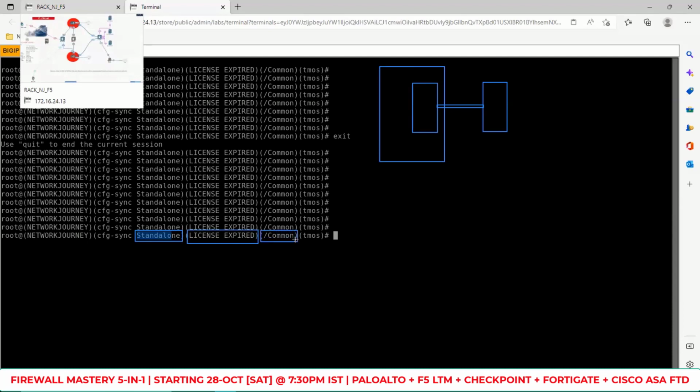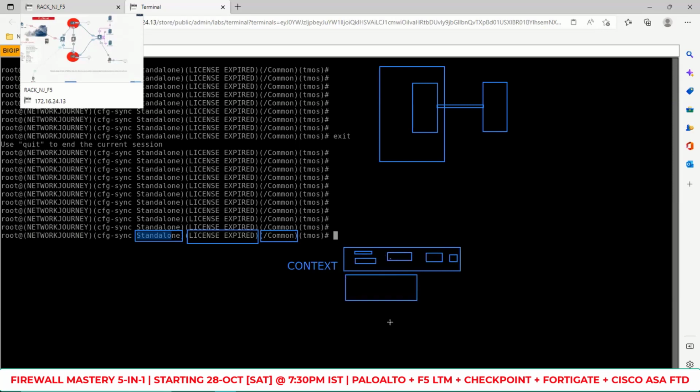And as usual, most next gen firewalls have a concept of context, right? So this is also a very similar thing, context. If you want, you can create multi-context, and each context you can dedicate to a customer. Let's say you create a logical context for customer A, so you will create all his respective config in that logical context.